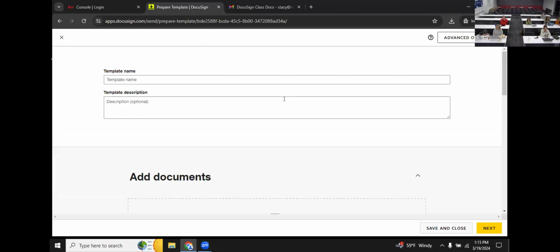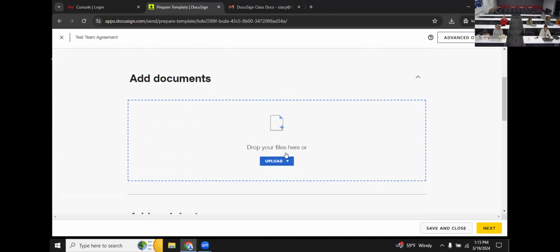And then your template name can be whatever you would like. Team agreement. And then you're going to add your documents. This is where you probably have your document downloaded as a PDF, and then you would just upload it from your computer here.